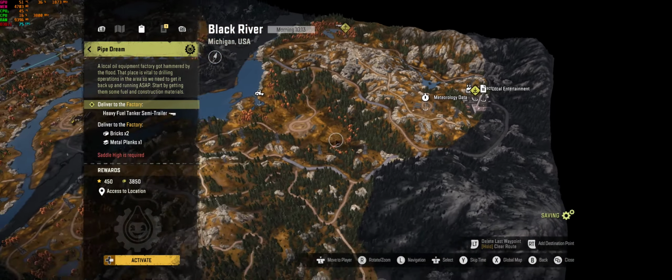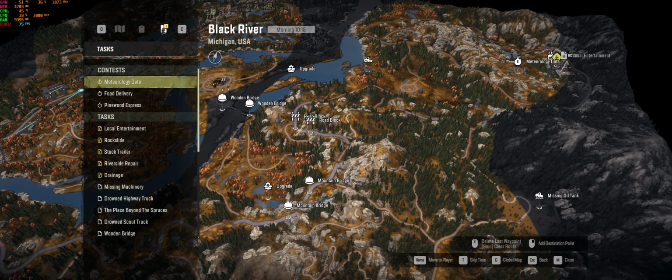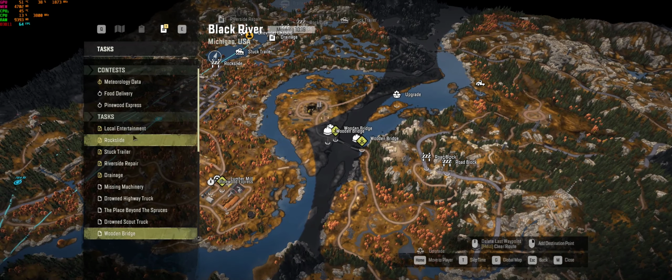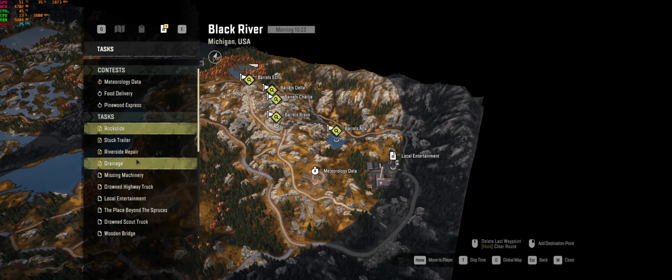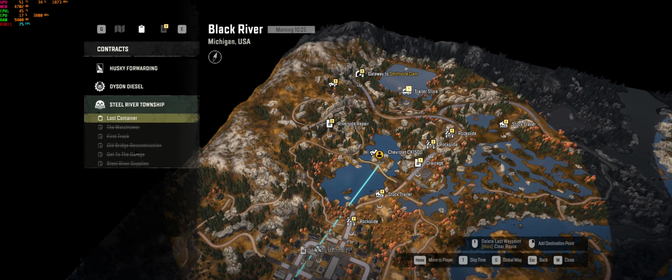Okay, come on, okay, let's just go back to mouse and keyboard because that's what I know. That's gonna be a task, right? Let's have a look. Wooden bridge, it's not that one. Where is this one? Have I not discovered that yet? Haven't I been there yet? Riverside repair, no. It's going to be a proper mission, I doubt it.